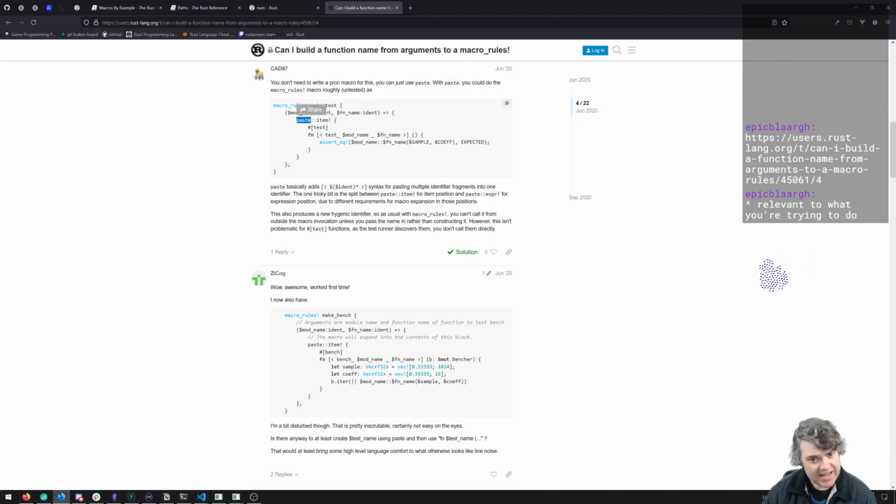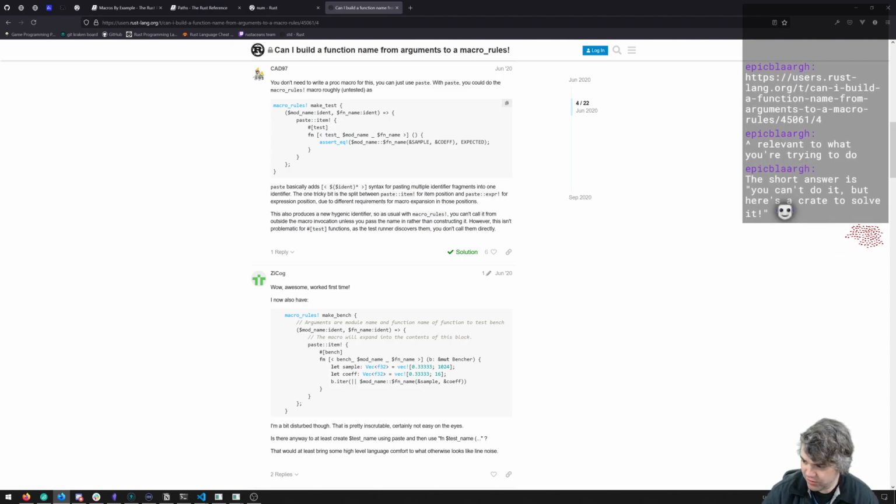Paste item. Okay, so paste item is a macro. Oh, there's a crate. Okay, so it's a crate that lets us do this.